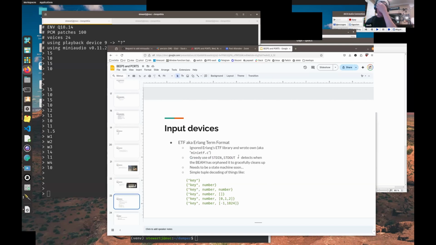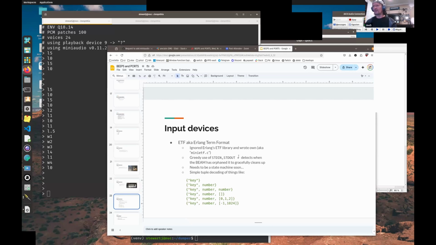In a previous incarnation of this software, I was using this term format to ask Mini Audio what devices were connected, and then choose one of them for playback, and then ship a waveform to play on that. It was a really big learning experience, because beyond parsing and producing ETF, the behavior of port programs is a little finicky.